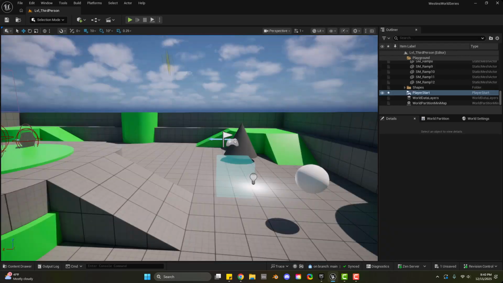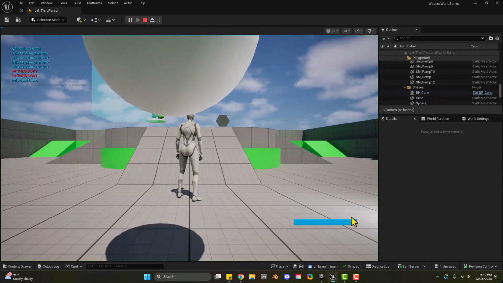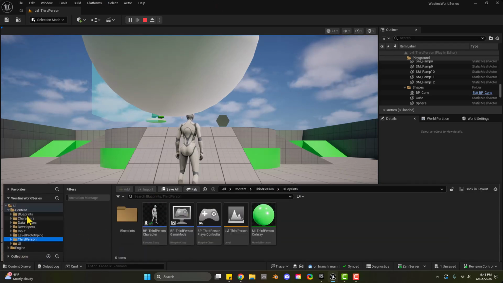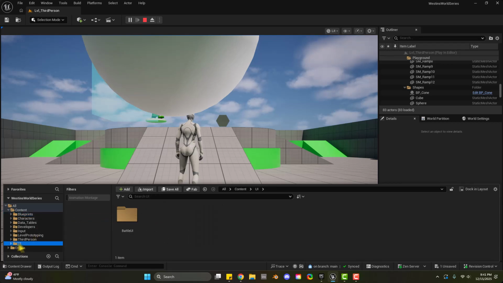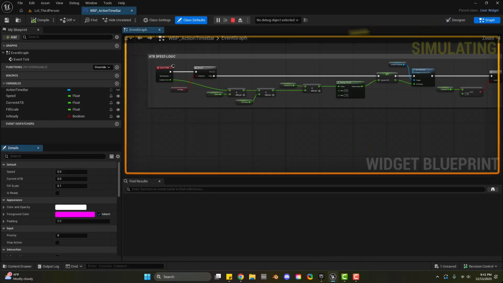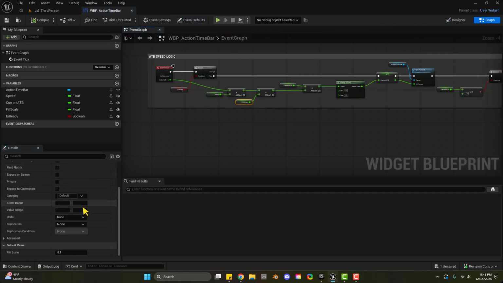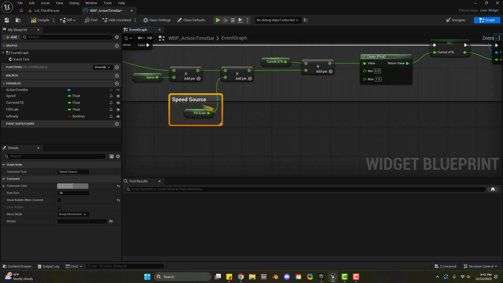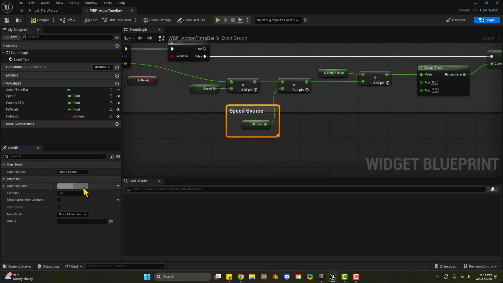Anyway, what I wanted to focus on was the bottom right, the action time bar. It goes a little quick for my liking, at least for testing. So I'm going to open up the blueprints, actually, no, the UI where we built this. I'm going to go over to the graph, and then I'm going to reduce the speed by making this a little bit smaller, adding a 0. And I want to leave myself a note for later that this is the speed source. The fill scale was where I should really be focusing on.